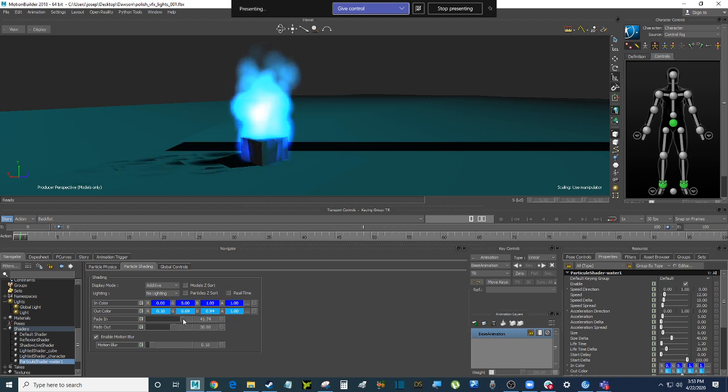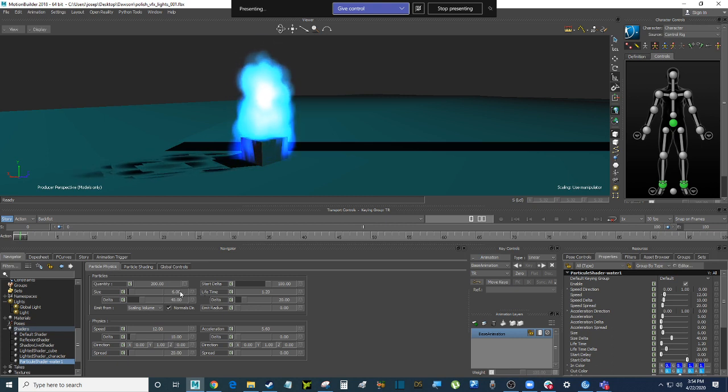Fade in, you can change the. I'm experimenting right now, so I don't know what I'm doing. Anyways, you can experiment with all of these. I would say most of the settings will be up here. There's a physics section here. If you're dealing with moving objects that are emitting, this is like another section you can control as well.